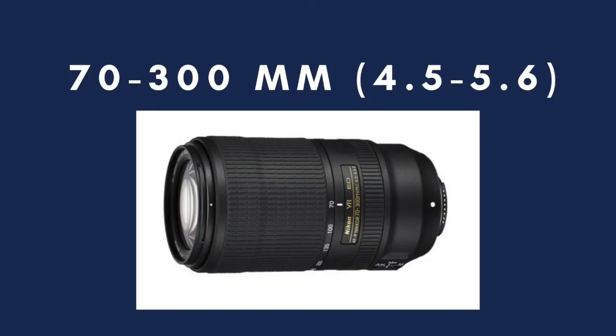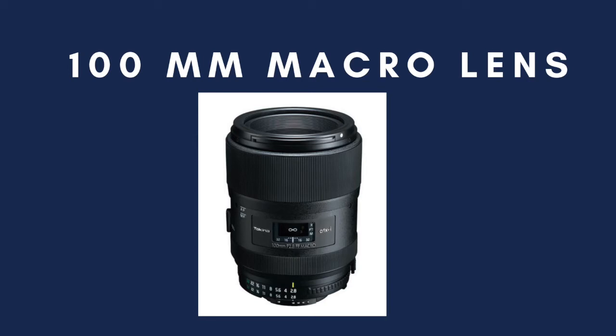However, we also have a 70 to 300 millimeter zoom lens that we use a lot of times at our weddings. We've used it at other sessions as well, but it was more for our weddings. Another lens that we have, we use it mainly at weddings, is our 100 millimeter macro lens. If you're just starting out, your 50 millimeter is going to do the trick, so don't overwhelm yourself with equipment right away. The macro lens we used for detail shots and ring shots at the wedding — that is definitely not one you absolutely need right now, because we did weddings for a long time without it.